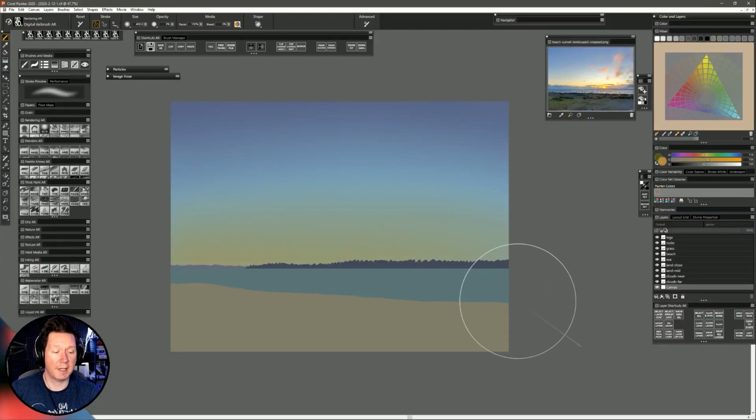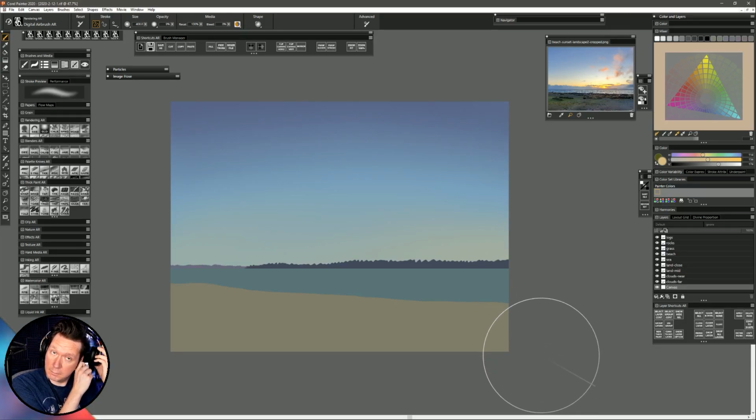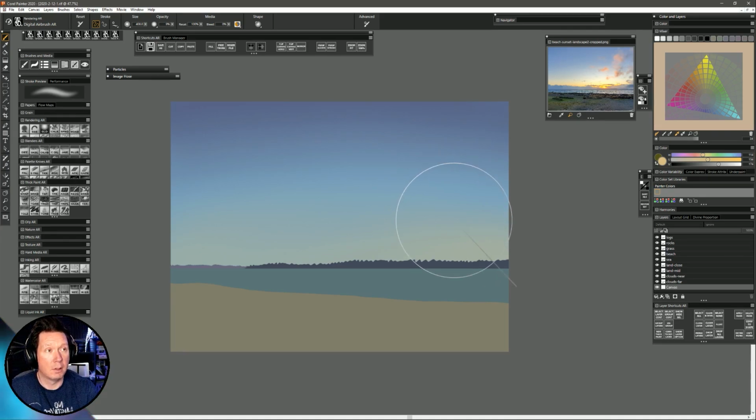So I want to leave a bit of a gap between that indigo color and the cyan that's already there. And I think that I do want to go a bit brighter. It ends up creating an almost greenish color, which is all right in that transition. And I think I might even want to go into the orange and have the top end of that just have a little hint of orange.